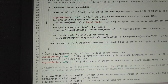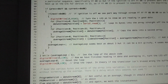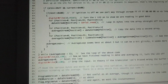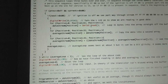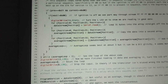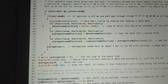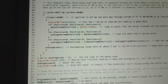So the first for loop takes a position and checks if it is less than 31. If it is, then it adds to the position number so that it increases, and then the data stream position number is serial read. So this byte is read and put into this data stream array as the position. At first it starts out as 0. So at the beginning of this for loop, it reads the data and puts it into number 0. Then it goes through the code again and loops.